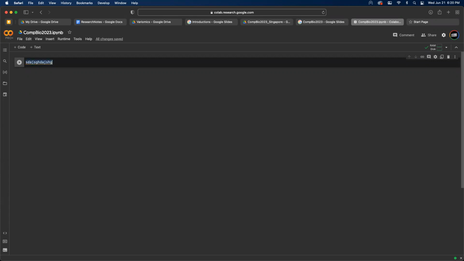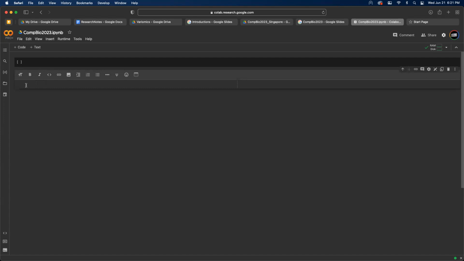Okay, so we have a code block and we have a text block. If I add a text block, what will happen is that you will see that this block has a different presentation than this one that we had before. And this block actually gives you text formatting options.